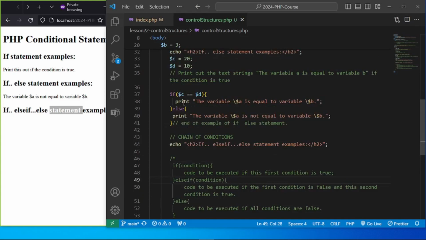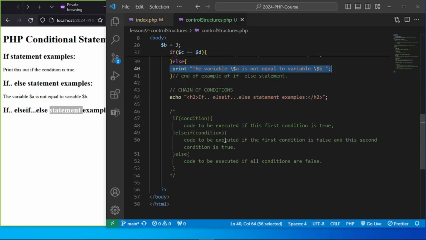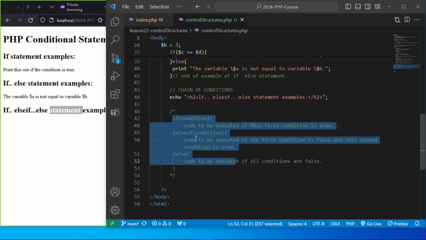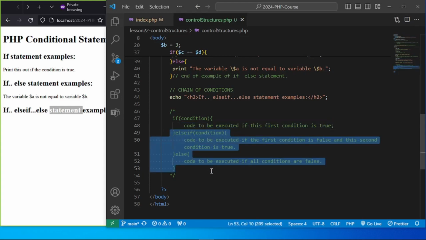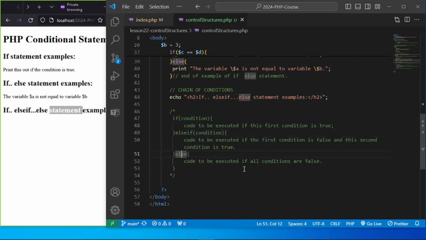We have the first condition, then the second condition, is this true? And if it's not true, then we print out the else statement. In this if else if statement, we will be executing the first line of code if it is true, and then it will no longer run through the else if statement and the else statement.